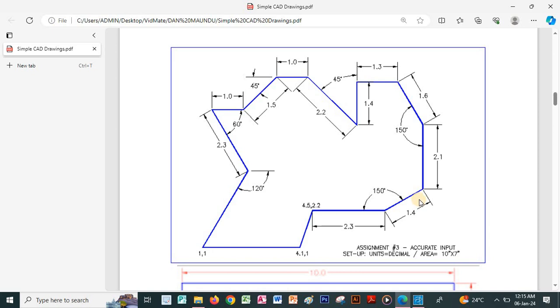The inside angle here is 150, and a straight line, when you extend it, is 180. Therefore, the outside angle will be 180 degrees minus 150, which gives us an outer angle of 30 degrees. And don't forget that the length is 1.4.